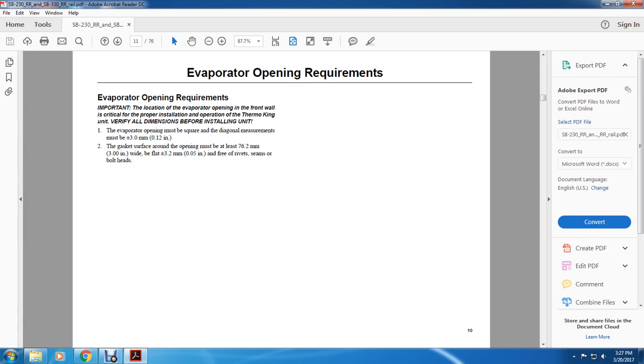The gasket surface around the opening must be at least 76.2 millimeters or 3 inches wide, flat to within plus or minus 3.2 millimeters or 0.05 inch, and free of rivets, seams, and bolt heads.